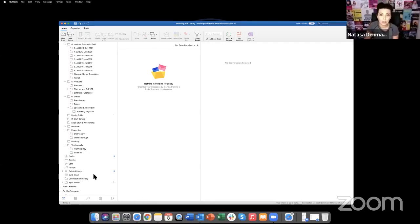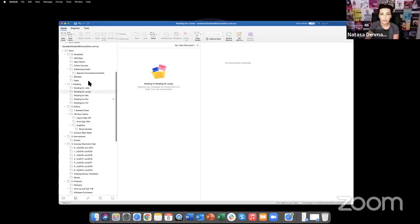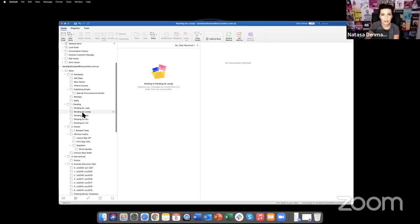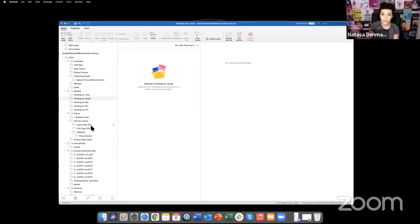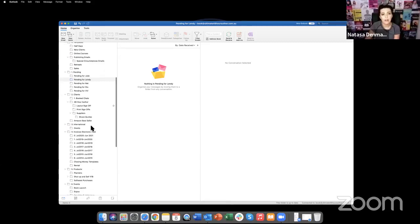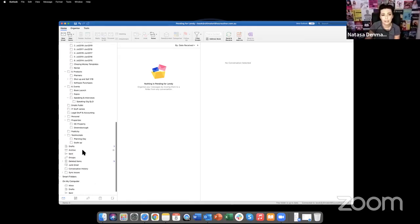Now and again, just like you see the Dropbox, we will sit there and go through each of these folders and what is inside of them. So these are the active folders, the pending, but then the other ones might have stuff filed away that also gets outdated. Like a sales email template may not be relevant. There might be a new application form. We may need to resend it and all that kind of stuff. So we go through and sometimes we even delete folders. It's no longer relevant, right? And so boom, you go delete it and all that kind of stuff.